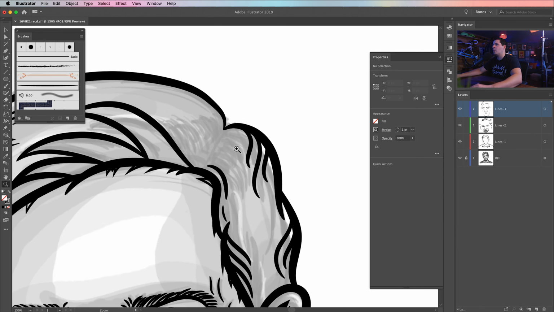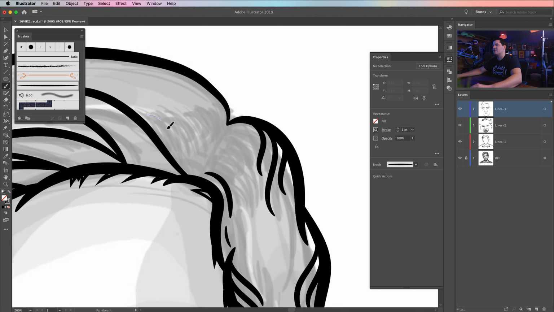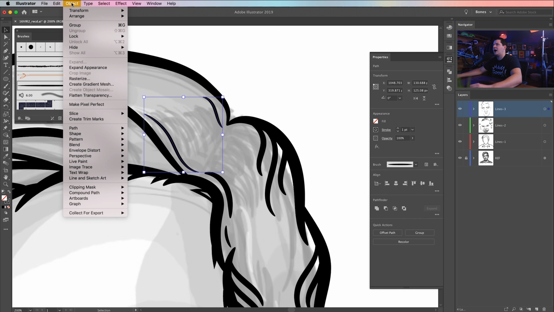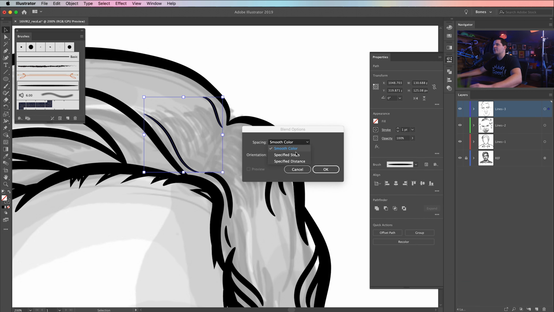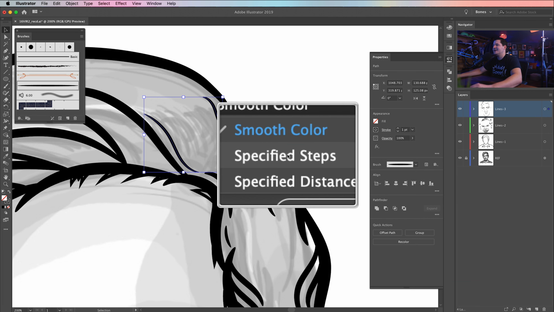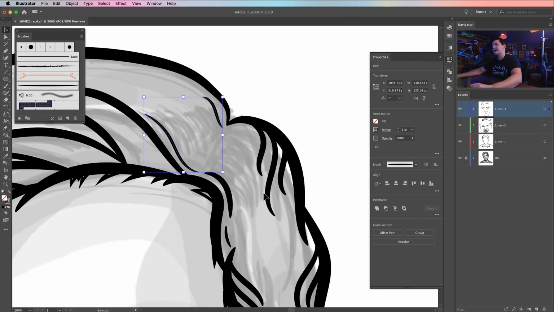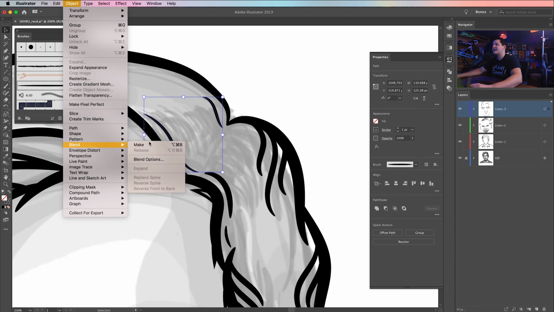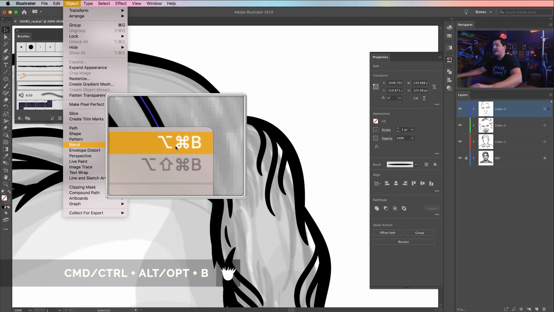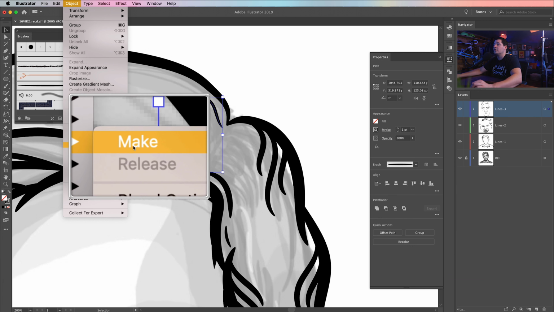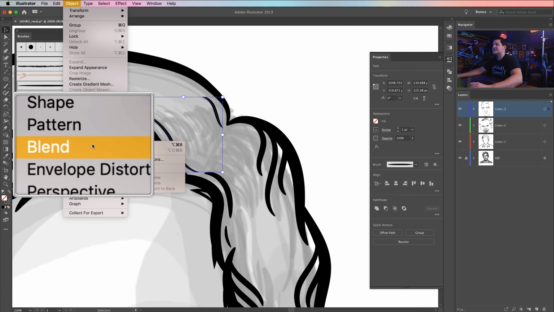So once that's done, I want to add some series of lines, like here near the part in his hair, let's say. And I'm going to do this by just adding 2 strokes with the brush tool, at opposite ends of where I want the lines to be. And I'm going to go Object Blend, and I'm going to open up my blending options. And here in blending options, I'm going to choose specified steps and just choose a number that's not crazy, but something that I think will fill the space with lines. And then I'll just choose here to make the fill. Now note the hotkey on the Mac, it's Command Option B, so that should be Control Alt B for those of us on the PC as well.